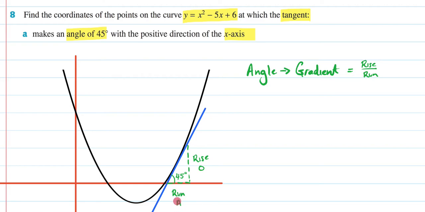Hopefully, this is looking even more familiar to you. My opposite and my adjacent is my rise over run. And if I have a degree here, well, I can figure out what my rise and run is because it's simply tan. Tan of 45° is going to be my opposite over adjacent. And we know what tan of 45° is. It's simply 1.